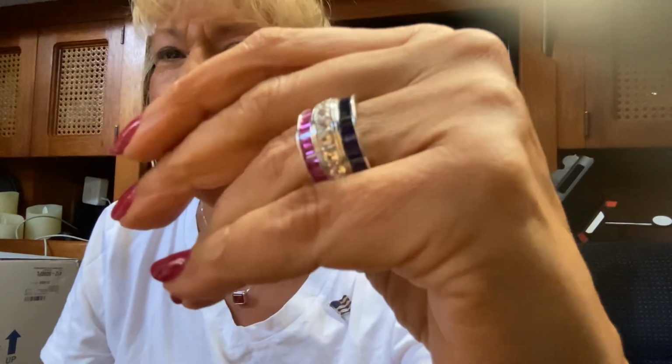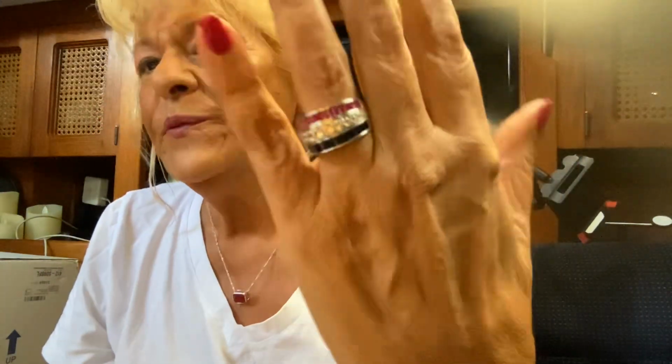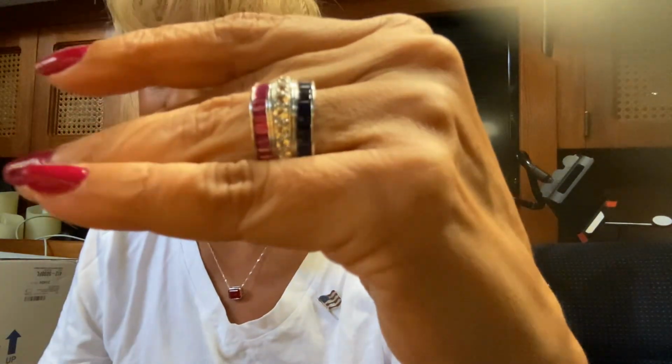And the cool thing about baguettes is it has like this funhouse mirror or paparazzi flashes. I'm inside right now, the boat, inside the cabin. When I was wearing this outside and the light hit it, holy smokes, it just went bananas. This is CTB 2222, 5 payments of $17.99. So I'm going to do a little bit of, oh wait, I don't have those earrings. I didn't send them.